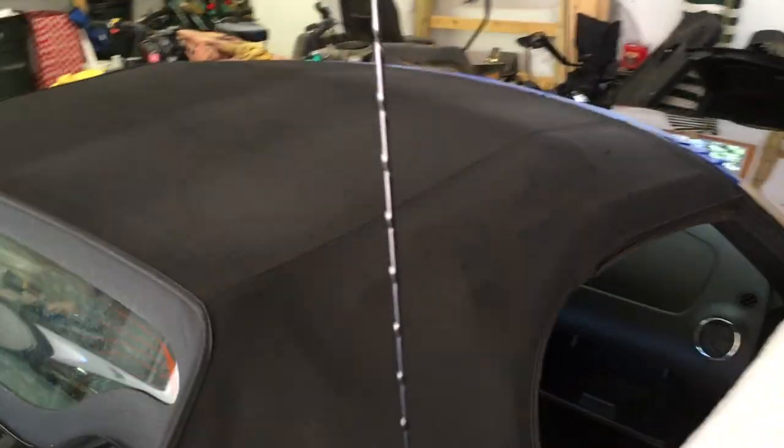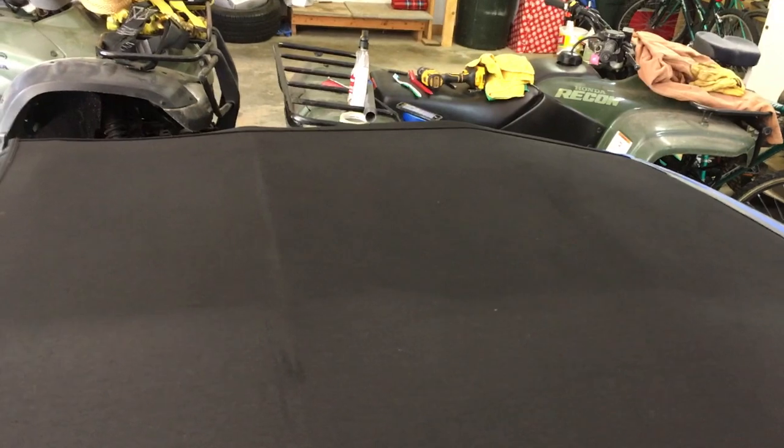Got the top part done. Looks pretty good. Looks even. We'll see. It's got to dry for 3 hours. You can see I started on the other side, and so it's already soaked in more than this side. Hopefully it all evens out in 3 hours.